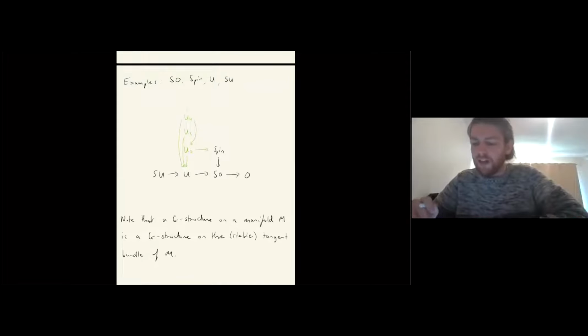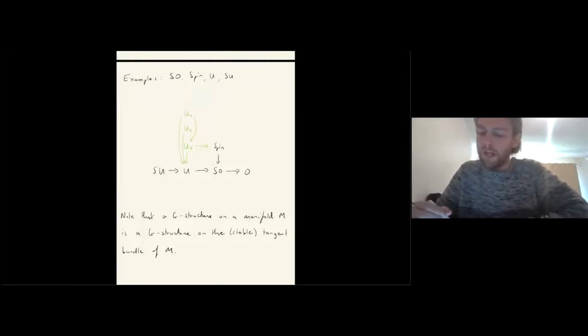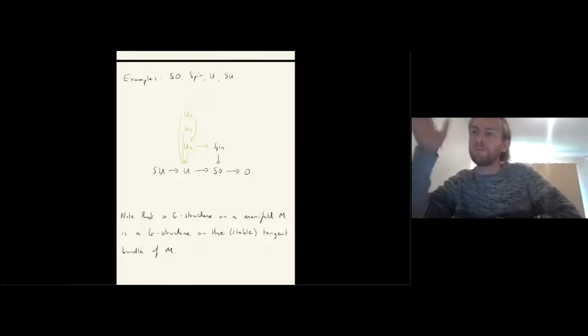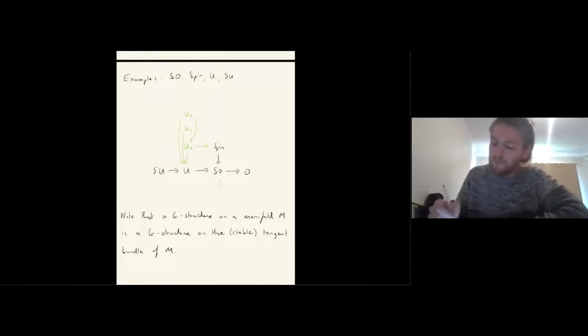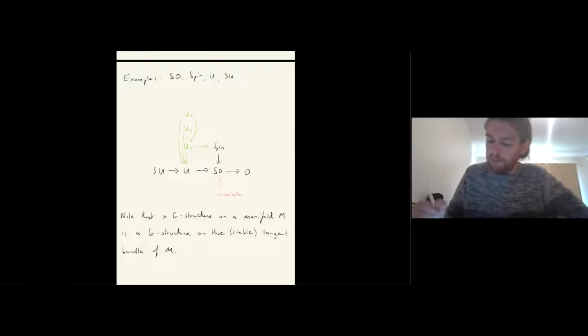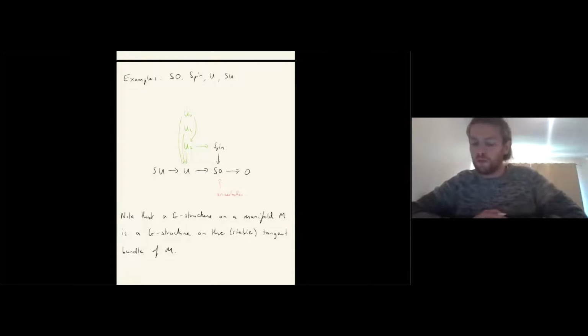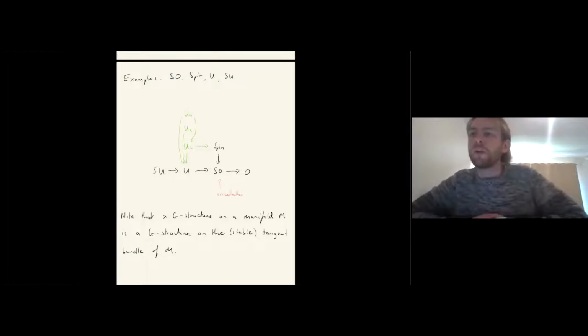So these are classical Lie groups. There's only so much I can jump into. SO, the special orthogonal group, is rotations and things. I will say an SO structure just corresponds to an orientation. It's not too important maybe, but just know that there are these Lie groups or topological groups, and structures correspond to the normal things that you might try to put onto a manifold, like a spin structure or an orientation.